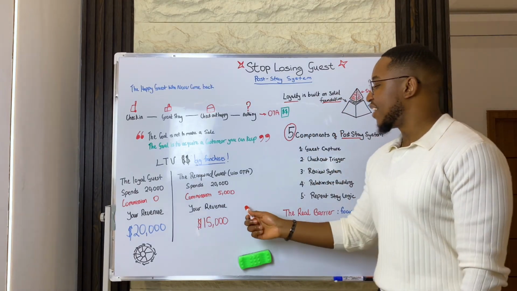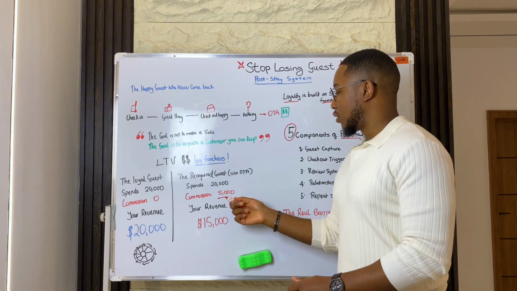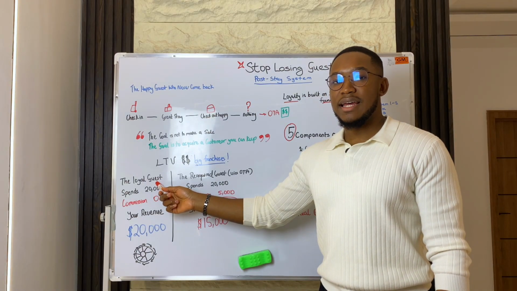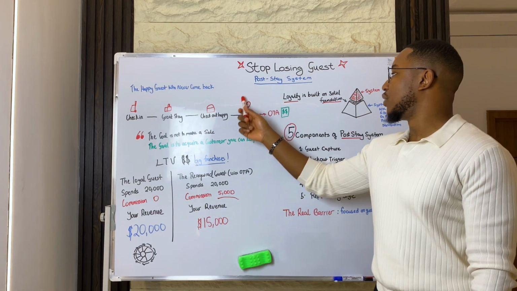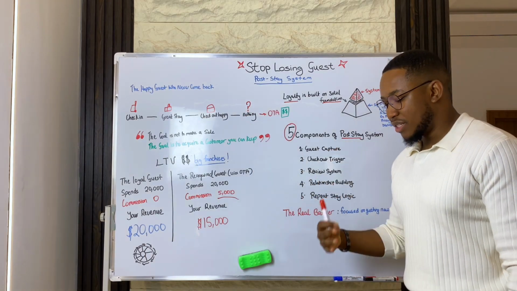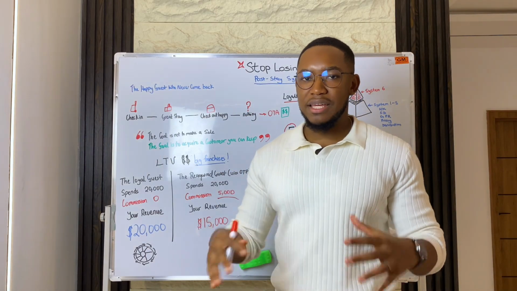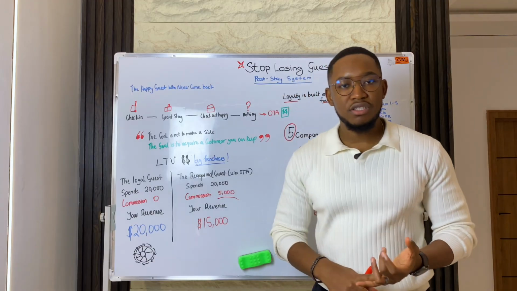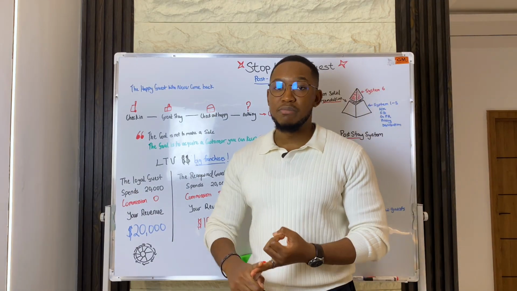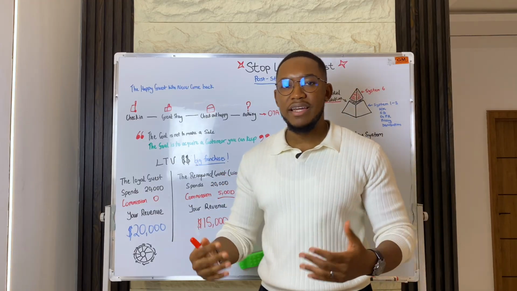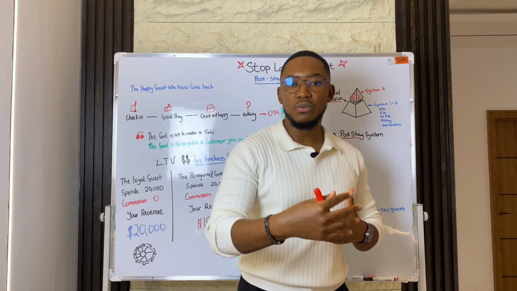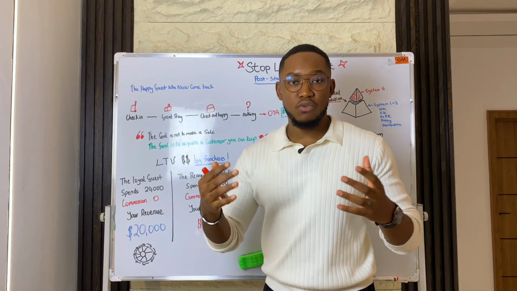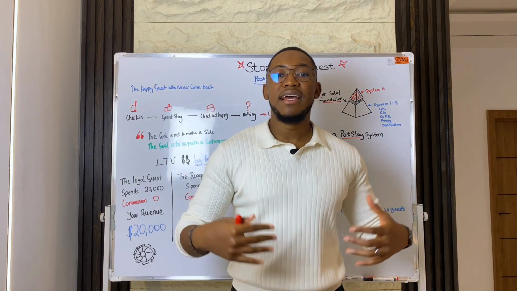What you need to understand is that there is no reason for you to keep spending this $5,000 because you've already built the trust and they are loyal guests. But what you haven't done is build a post-stay system. Now, it's not that OTAs are the enemy. That's not the point of this, because OTAs serve a purpose. They help you build trust with customers. They help you with distribution. They do a lot of work that I wouldn't advise an independent hotel owner to go and do. So you're not competing with OTAs. What this is, is that once OTAs have done their work, you step in and carry over the rest.